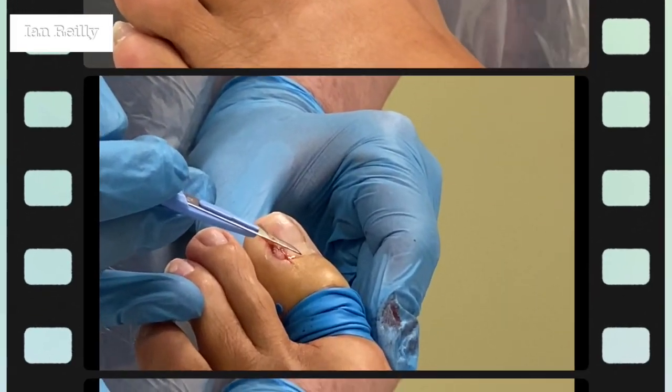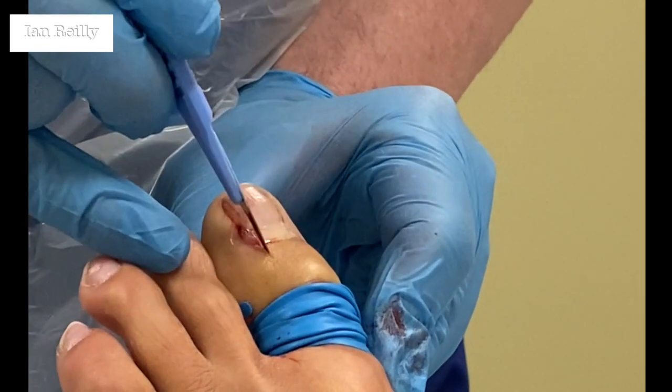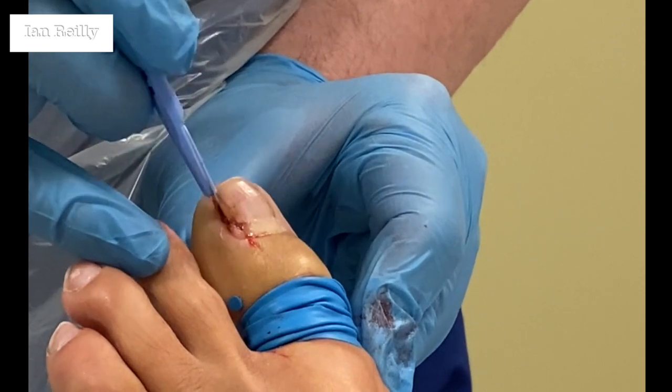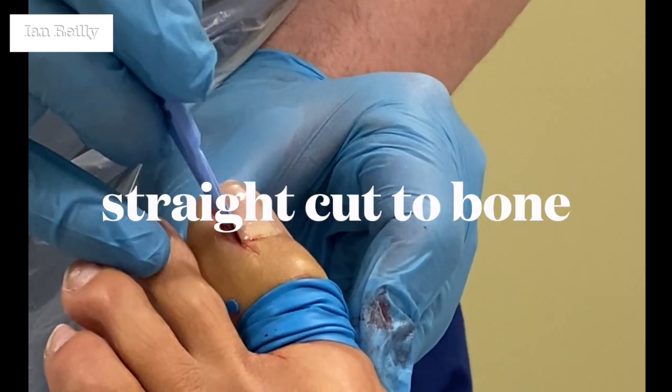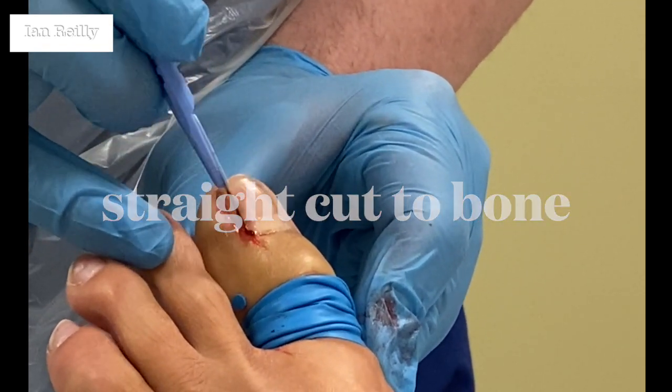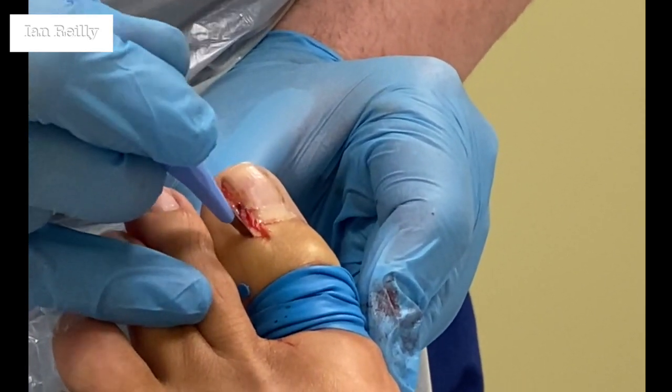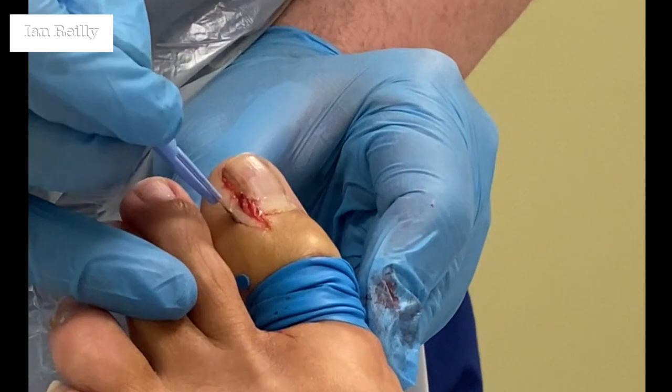Again. Okay. We're going to see if you're nice and numb this time. So, how are we doing there? Yeah. Super. Well, that's a difficult one to anaesthetise, that toe. It is slight. I can feel it slightly, but it's not as... It's not so cheeky. No.